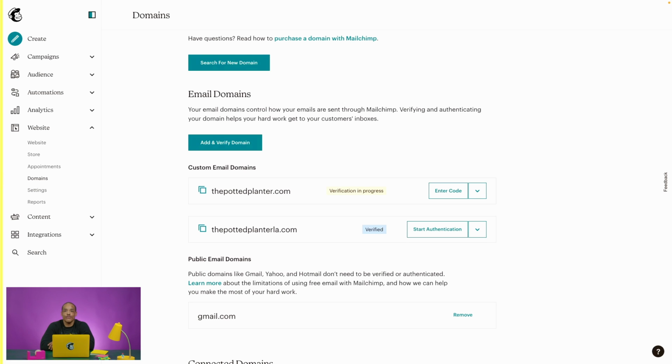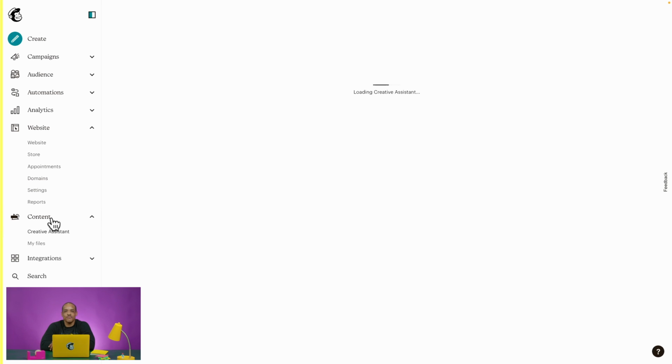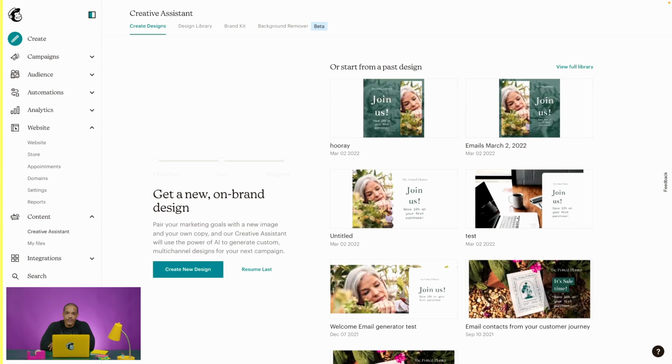Now, once you have a website set up, it's time to add your content. Your brand assets will live in the Content Studio. We'll go to our navigation bar and choose Content to access it. We know that your brand is more than just your business name and logo. It's how your business is perceived by someone who has experienced it, and that's why Mailchimp has the tools to help you grow a following and promote your business. The Content Studio makes it easy to organize your files, images, documents, and product images. By keeping your assets in one place, you can easily access what you need to create branded, personalized campaigns.